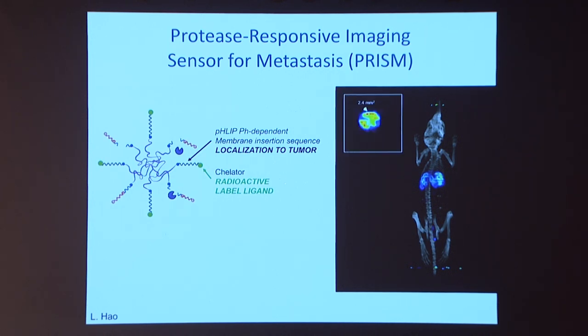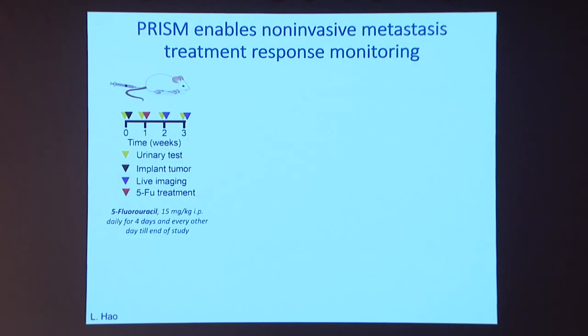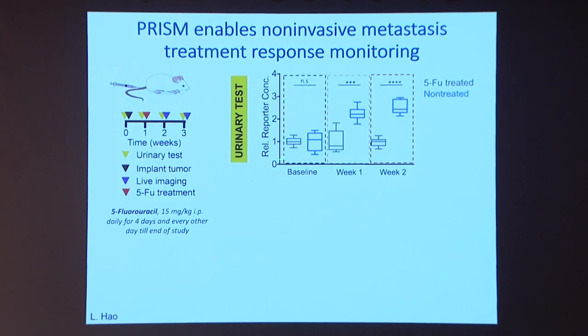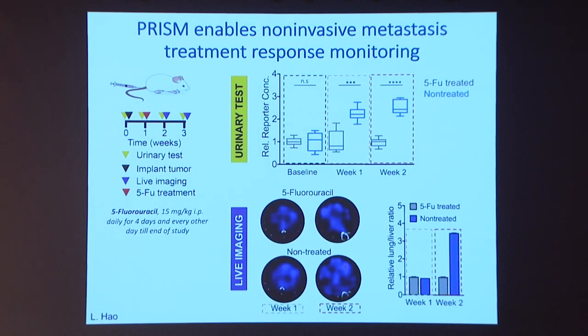And so here is, this movie's going to play in the interest of time, but this is an animal with a liver metastasis of colon cancer, and you can see that it's lighting up with the PET ligand. And so the way we imagine this happening is here is a longitudinal study of a tumor that's growing and one that's responding to chemotherapy, and you can see that in sequential urine samples. And you might now at this point ask, where is the tumor located? And in fact, then you could do a PET scan using the same exact probe that had been labeled with, in this case, copper 64, and start to pair the urine measurements with imaging measurements. And that might inform surgery, or it might inform decisions about next steps in chemotherapy.